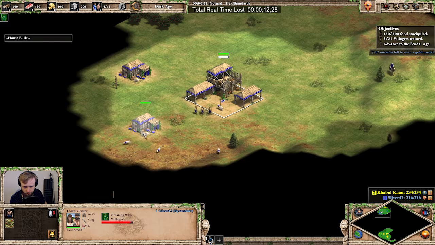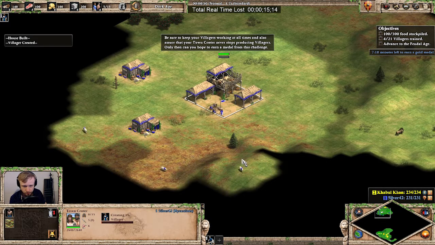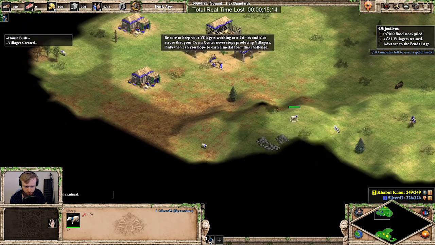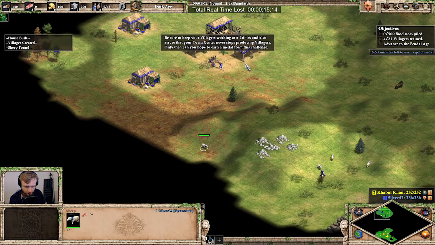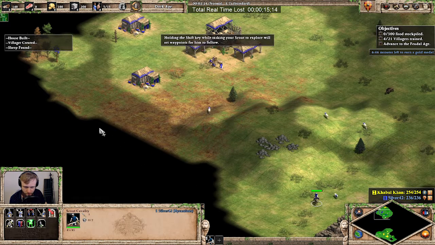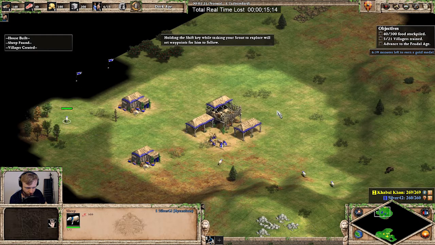Be sure to keep your villagers working at all times, and also assure that your town center never stops producing villagers. Only then can you hope to earn a medal from this challenge. Holding the shift key while tasking your scout to explore will set waypoints for him to follow.